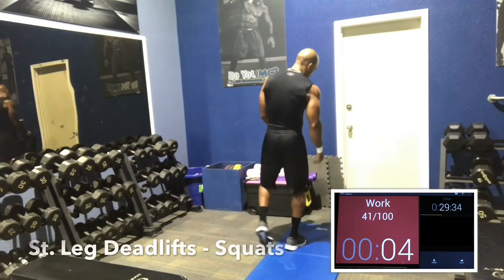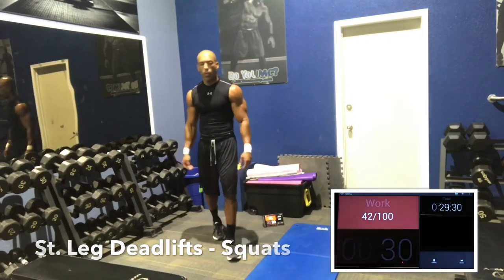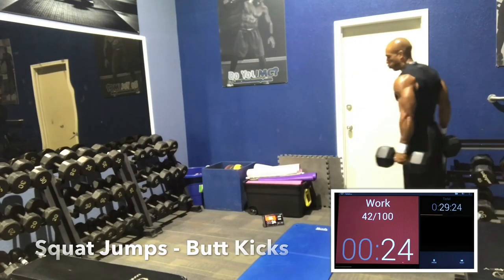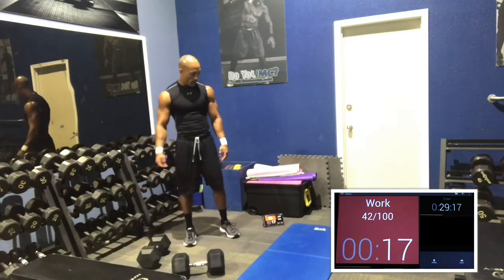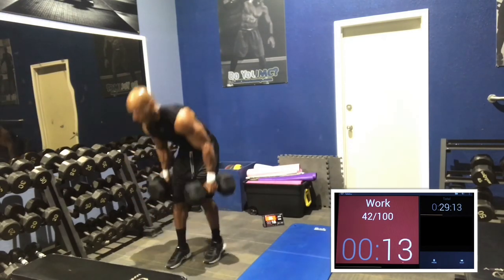Those are big body parts that require a lot of energy and fuel usage, like glucose and glycogen. Now we're going to do legs, which might require even more. So let's get it done. We're going to do hamstrings with straight leg deadlifts, then squats, and then a combination of squat jumps and butt kicks for cardio. Here we go. Straight leg deadlifts first, 45 seconds.